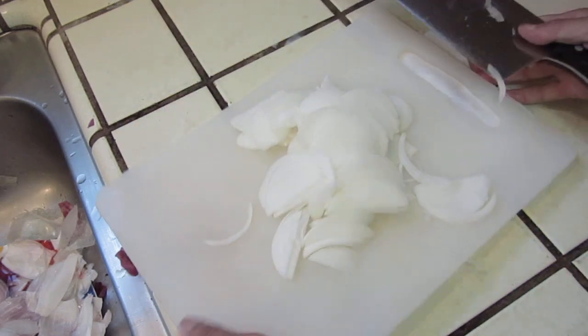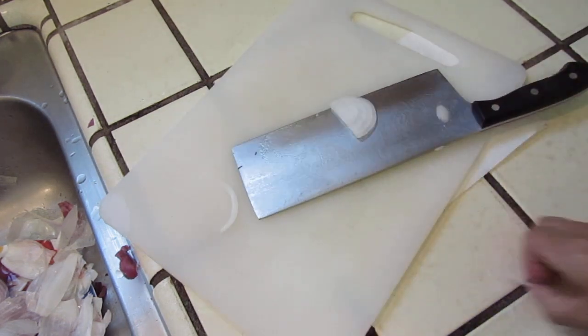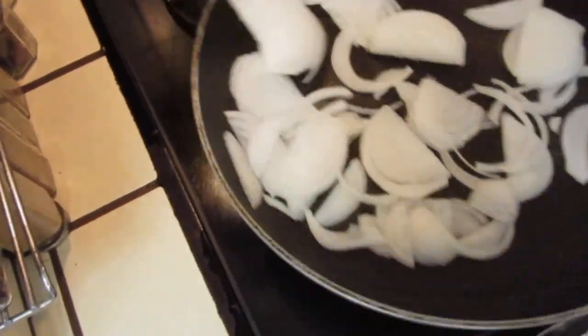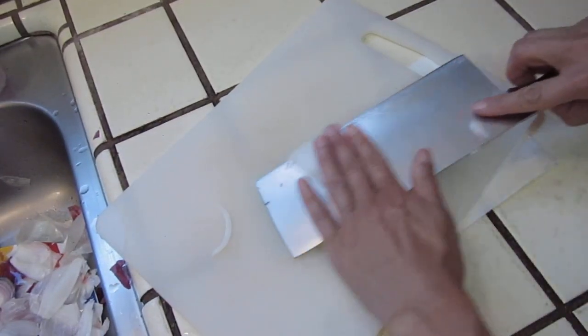Put it in. You can take a look here. So we put it in. Turn the fire lower to wait for the rest of the onion.